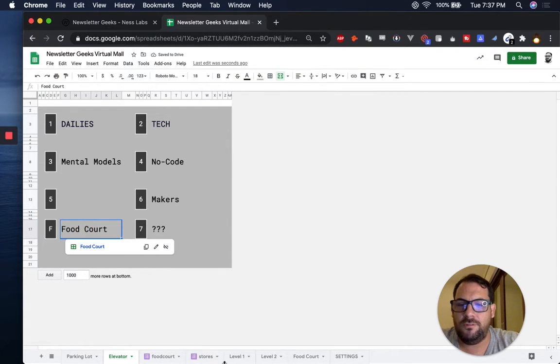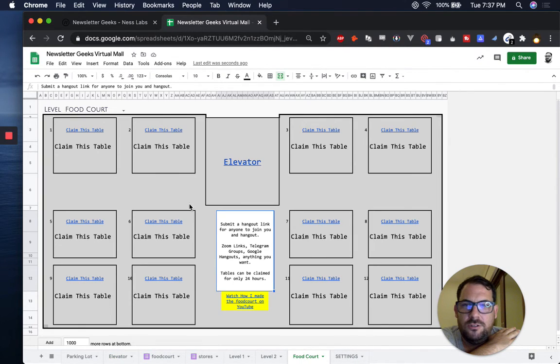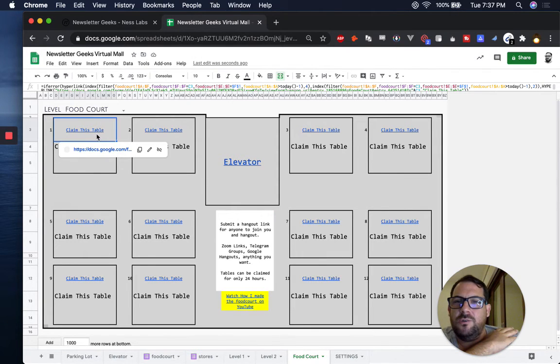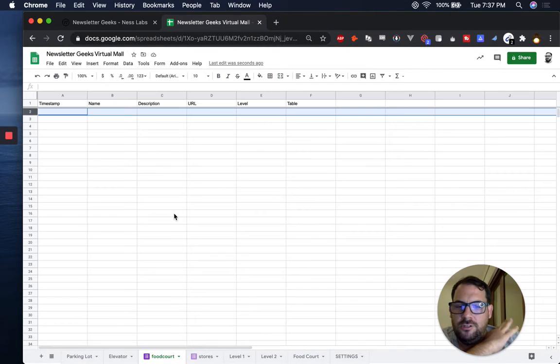The food court we will fix actually also because we have to fix it in the same way. So the food court is a different form. The food court, we also have to... what else do we have to do? We have to fix this URL. And so I will do that right now. So you'll see this all again.